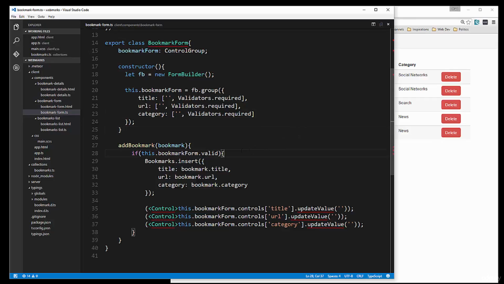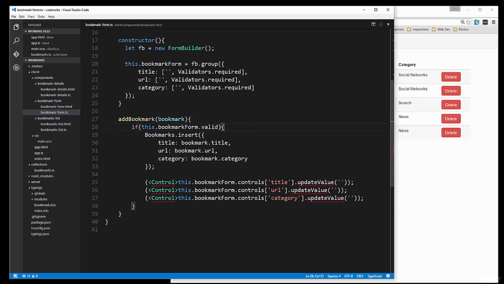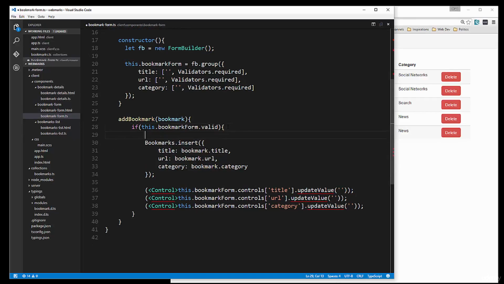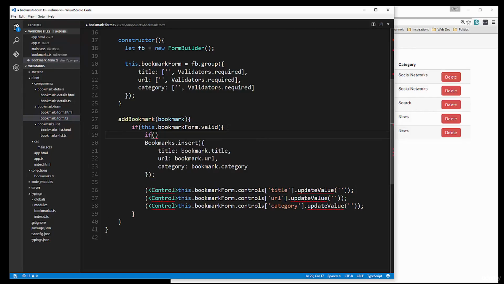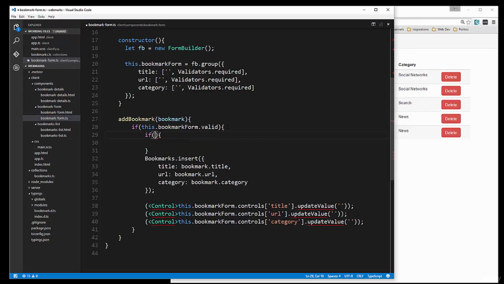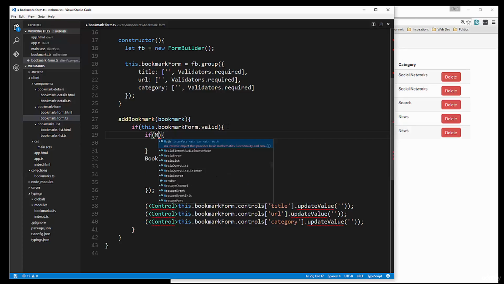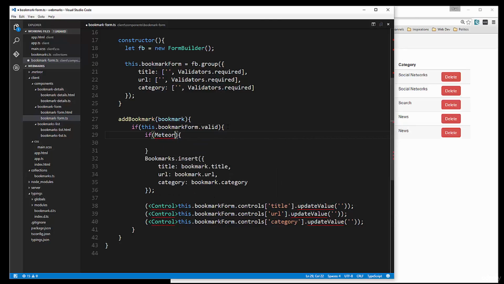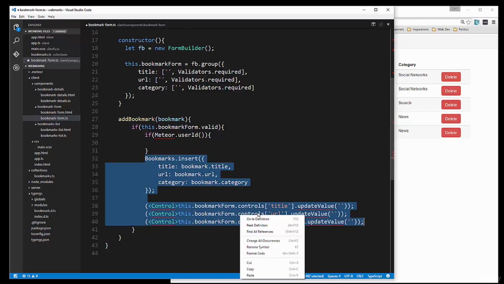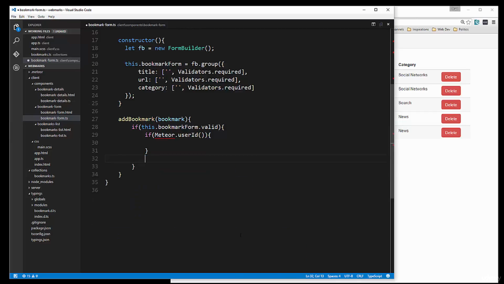Alright, so down where we have add bookmark, we're going to wrap around this another if statement. Then we're going to say if Meteor.userId. Okay, so this is basically saying if we're logged in. If we're logged in, then we want to do this same thing we've been doing.